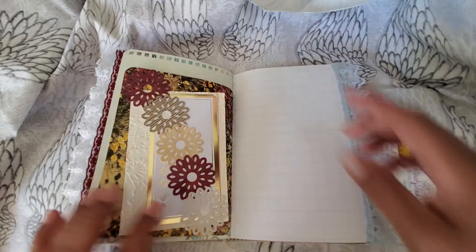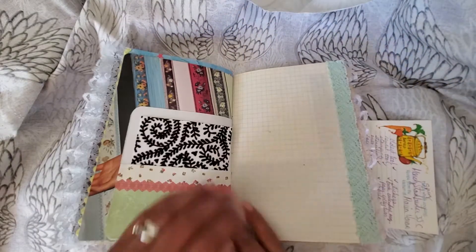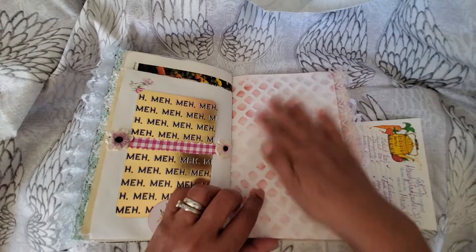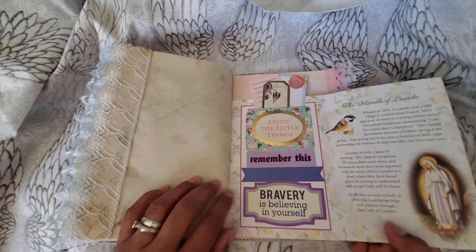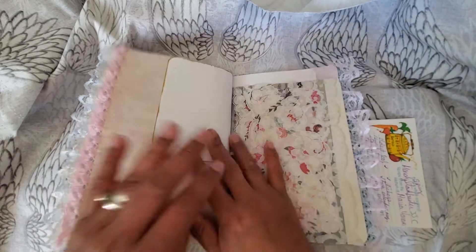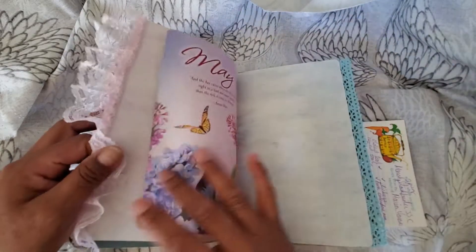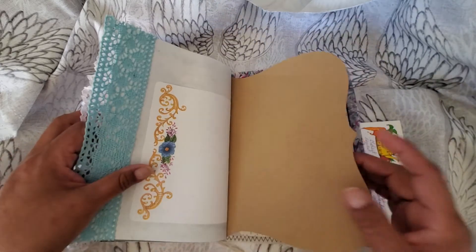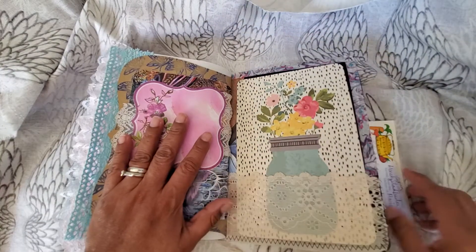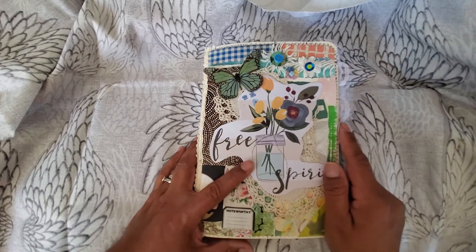I'm going to do another fuller flip-through when I'm done and I can answer any questions you have from this quick look. Really super simple with lots of nice different papers — here's the other envelope I glued here, a belly band with stenciling, the other part of the card, my multi-band belly band, and another lace that's like a belly band slash pocket. Thank you so much for watching — let me know if you have any questions or want to see anything closer, and I hope you have a very blessed day, bye-bye!